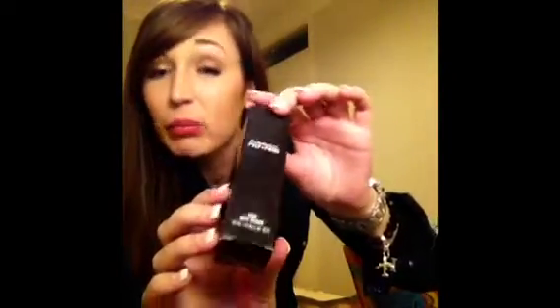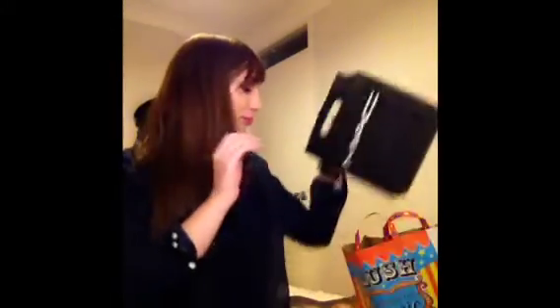First, the first shop I went to was MAC. I had some vouchers and I picked up MAC's Prep and Prime. I love the box — I don't know if you can see it but it's glittery, which I really like. MAC's Prep and Prime primer, just a basic essential. I picked up my foundation because I've run out — I'm still recovering. I've got my Studio Fix Fluid and I am NC20 because I'm pale. Despite being in the sun all December, I'm still very pale, but hey, embrace it. And then just the little pump to go on top to make it easy. So that was MAC.